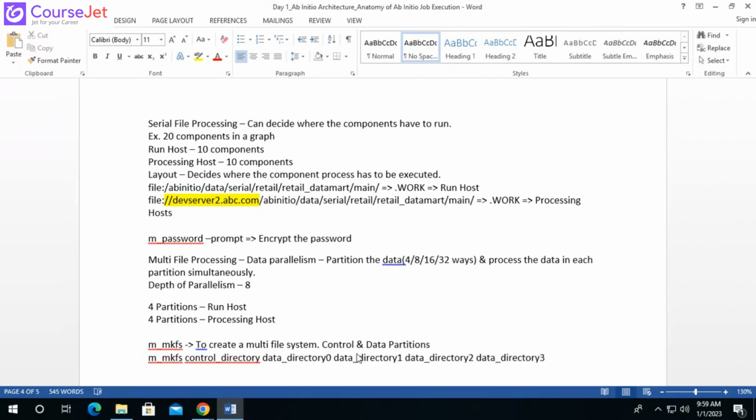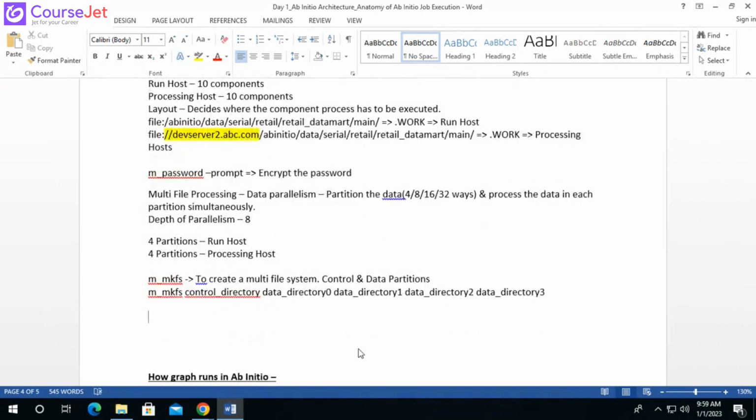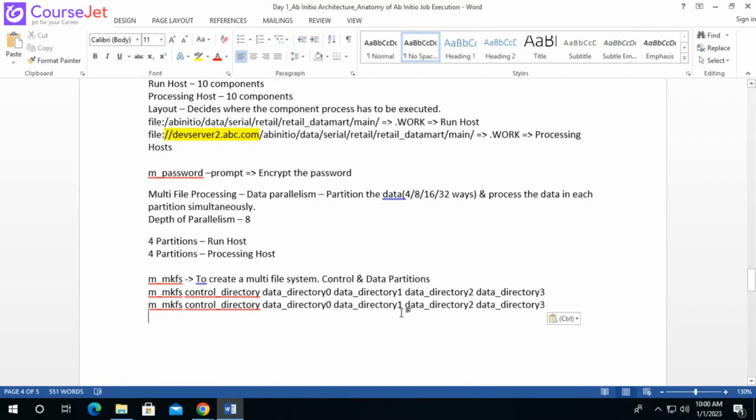While creating this multi-file system, if you want to place some data directories on the processing computer, you have to give the corresponding server name. Let's say data directory 0 and data directory 1 have to be created on the run host. There is no need to specify the server name.